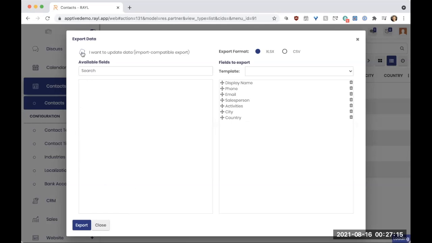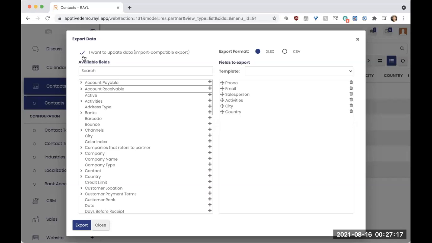So I will click on this. Now I could choose whatever fields I want to import. Really great ones are address. As you can see, we've already chosen phone, email, salesperson, activity, city, and country. All really great things to keep track of. So I will close this for now.